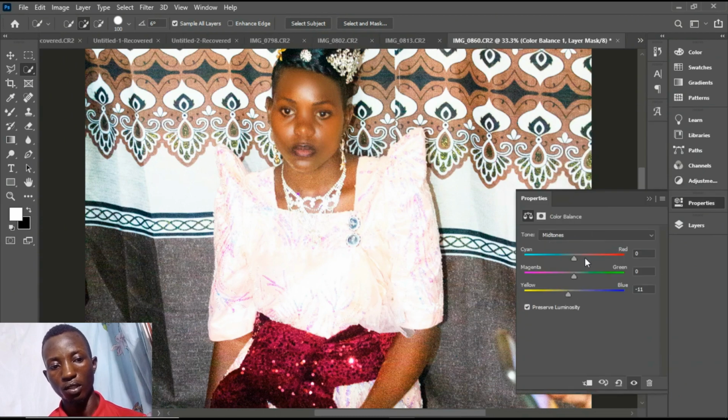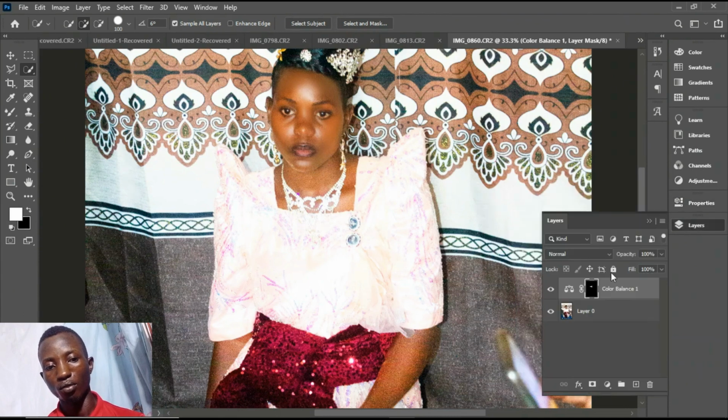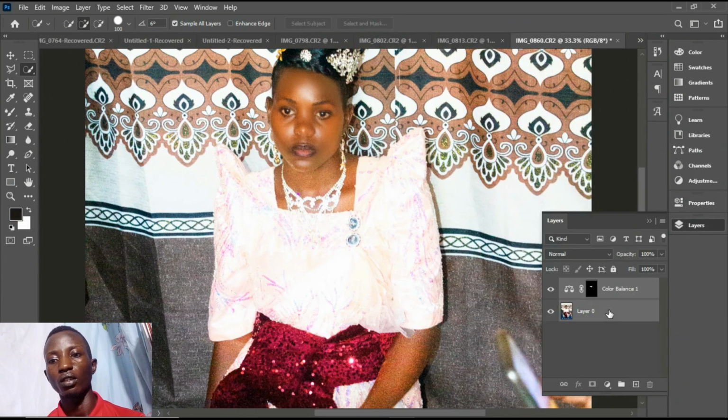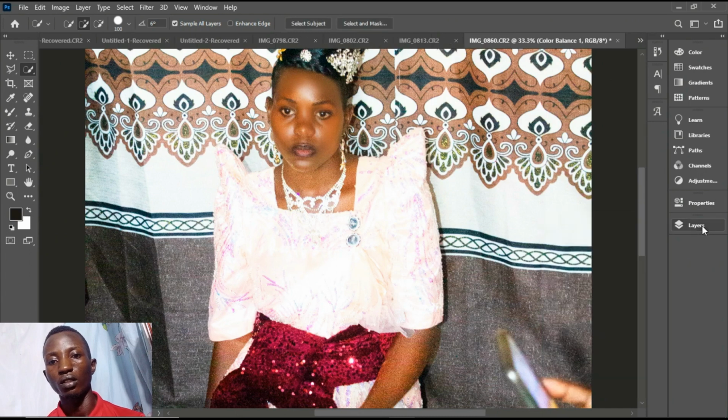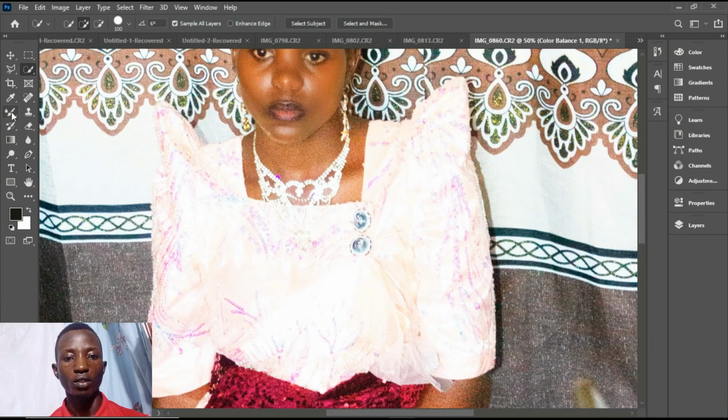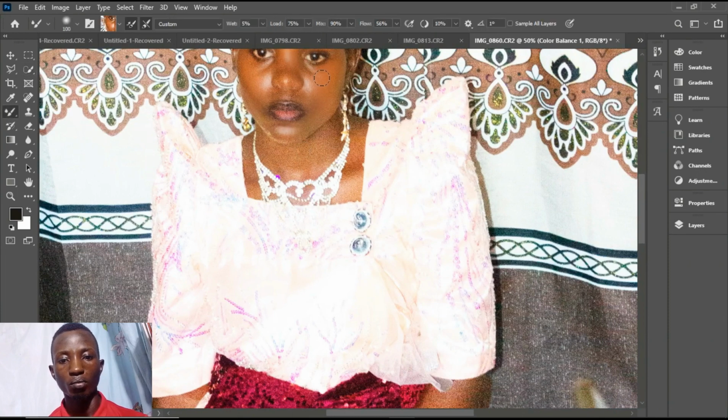You merge that. Ctrl E to merge, and then also mix this to remove those scratches. Yes, now the image is getting better.